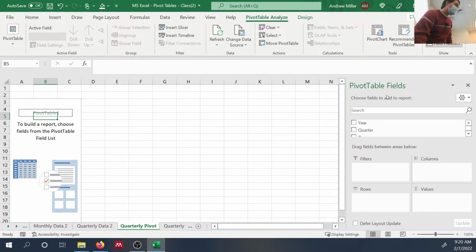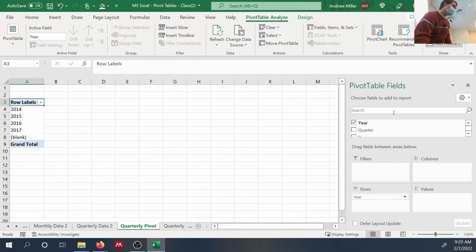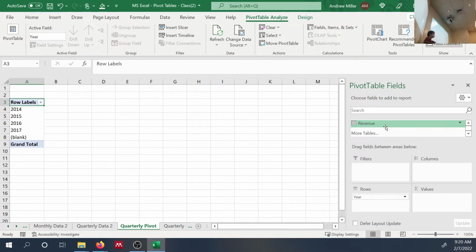So I think right off the bat, maybe we're interested in the years. So we'll make year the row. All you have to do is just drag from the field list, just drag that into rows. That goes ahead and breaks down all the years that we have in the data set that are unique. Does everyone see that? So we have 2014 through 2017. All right, and we really only have one numeric field. What is it?